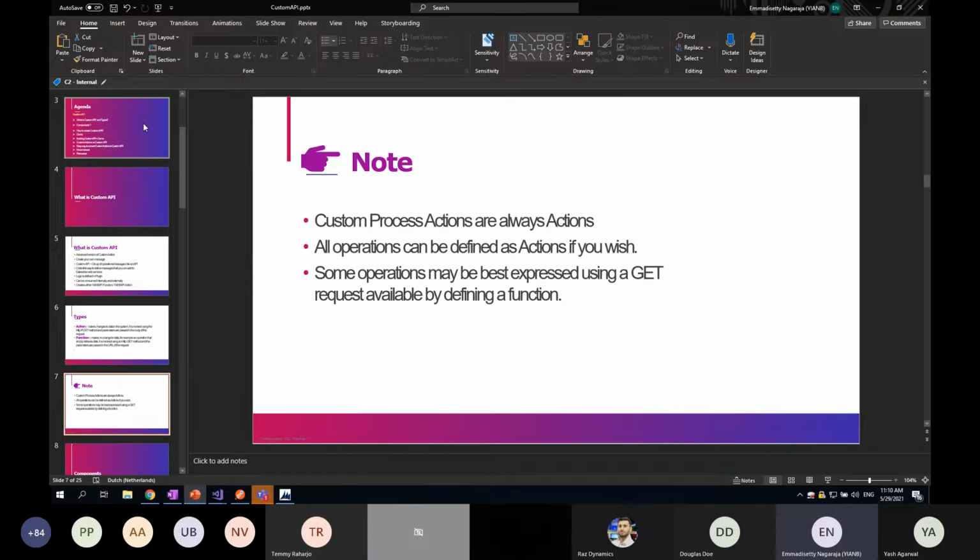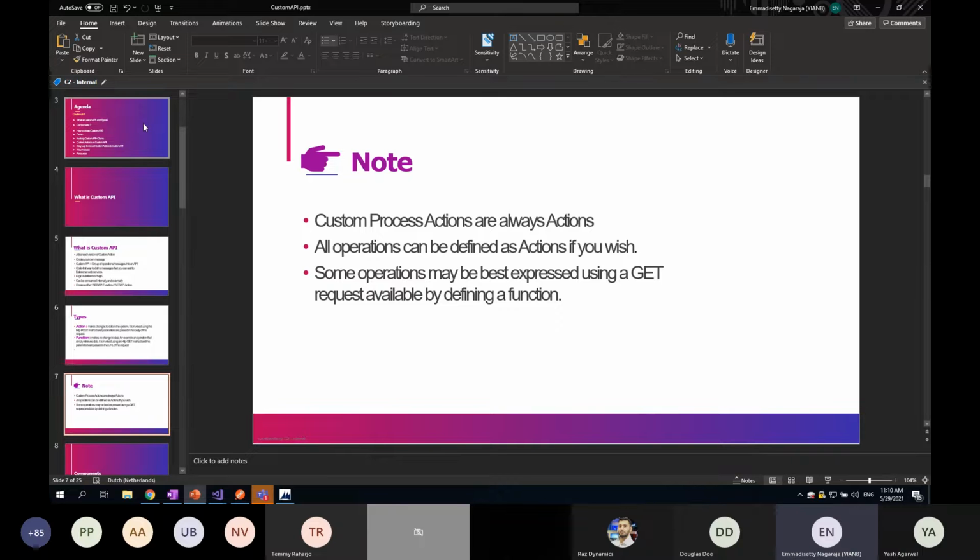And with the custom API, you can define all of your operations either as a function or an action, but for every scenario you can define it as an action. There might be some reasons for that. One of the reasons might be that you can't call any Web API function in Power Automate.